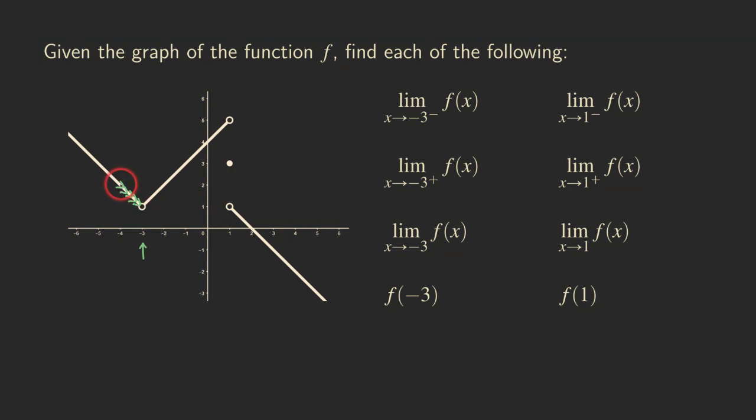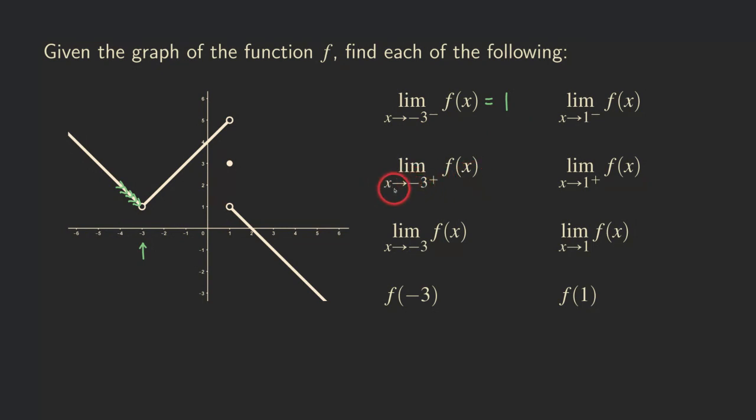The y values are starting from, if I started with my arrow right here, a little bit above 2, right? So that's like 2 point something, and then getting smaller, like 1 point something, 1 point something, 1 point something, and eventually it's getting arbitrarily close to what? 1. Okay, so it's getting arbitrarily close to 1. So what is the limit here? The limit is equal to 1. Okay, so it's actually that simple, right? So based on the graph, we can come up with the limit.